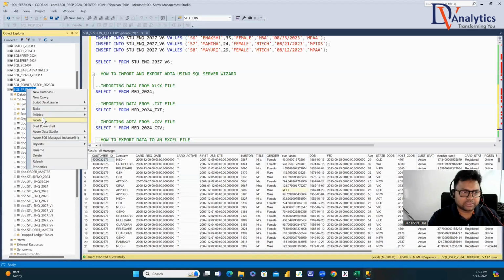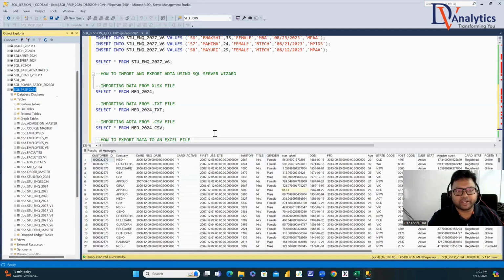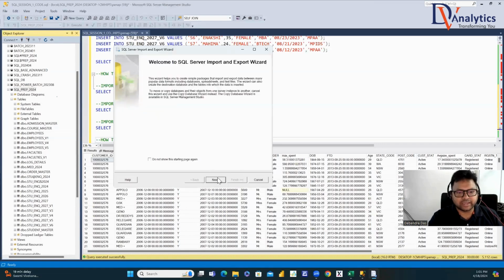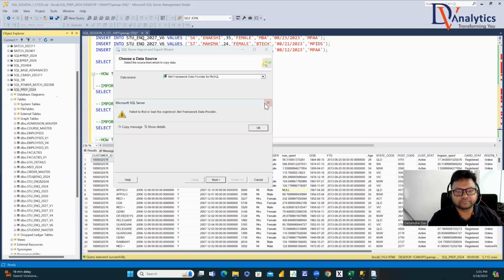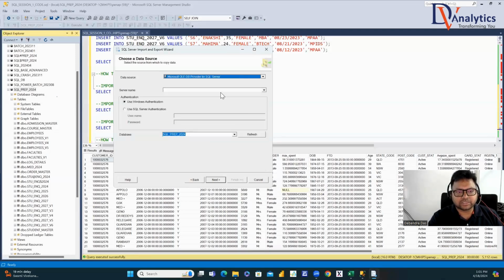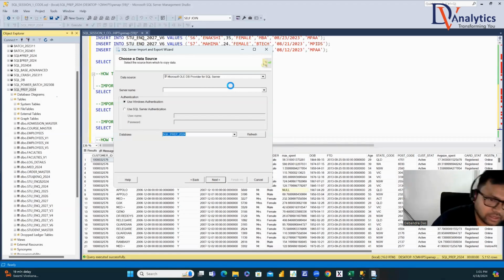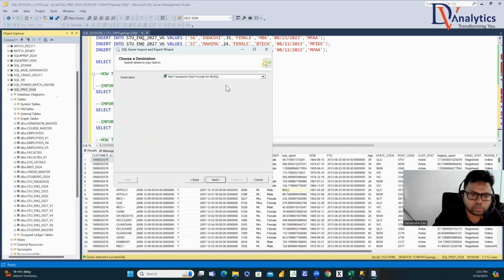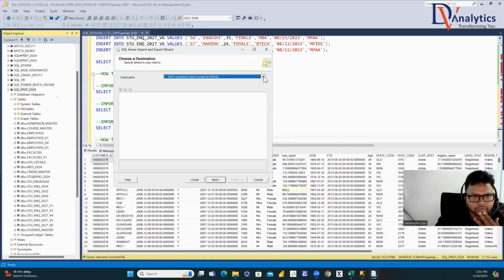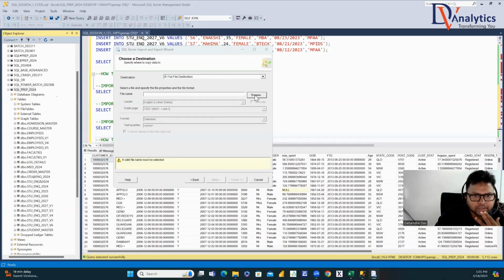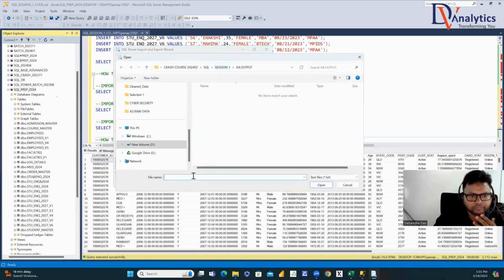Let me right click on this, go to Tasks, Export Data. I will choose the SQL Server provider this time. I will choose to send the file into a flat file. I look for the file location, call it made underscore 2024.